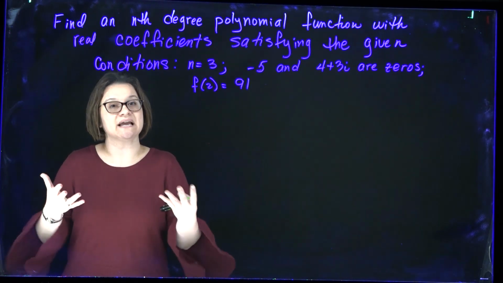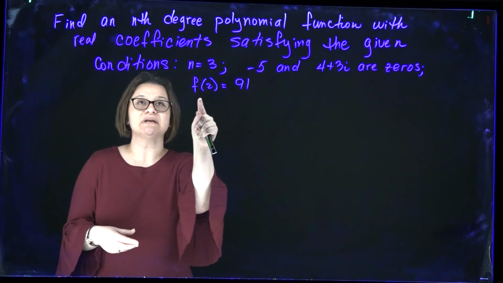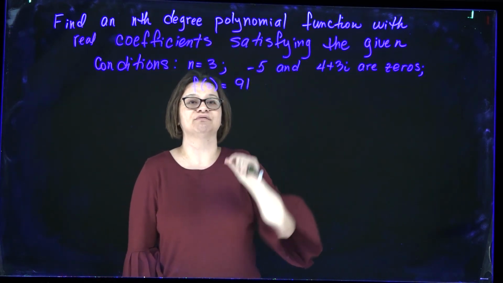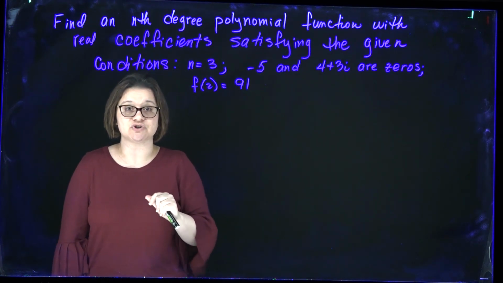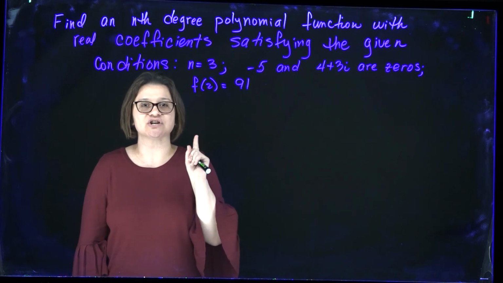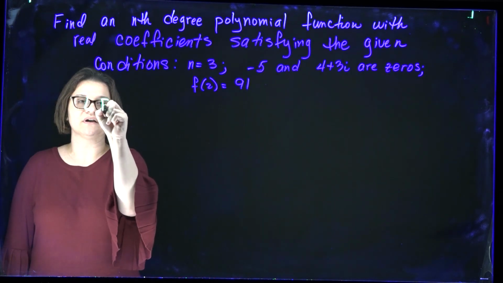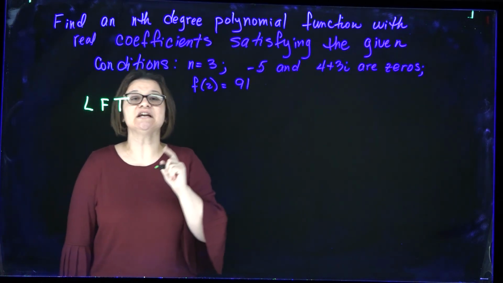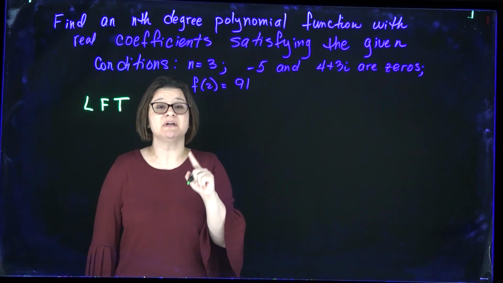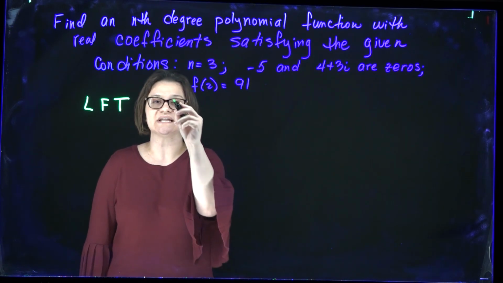We're going to try to find a way to put all of these puzzle pieces together to create an nth degree polynomial function. And one of the theorems that you learned in class is called the Linear Factorization Theorem, and I'm going to shorthand it by writing LFT. The Linear Factorization Theorem will allow us to build a polynomial function. The theorem looks like this.